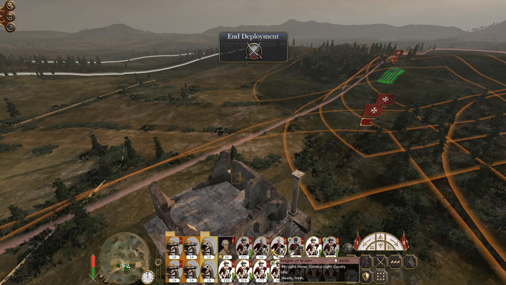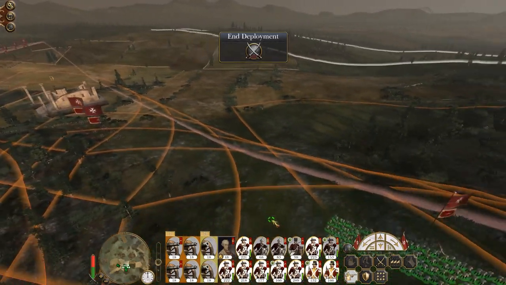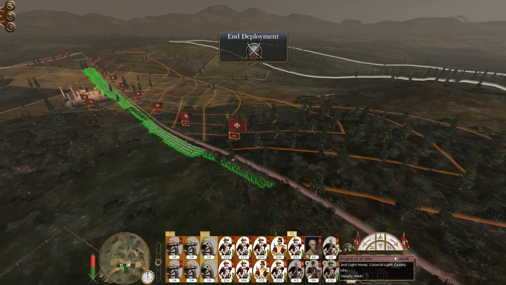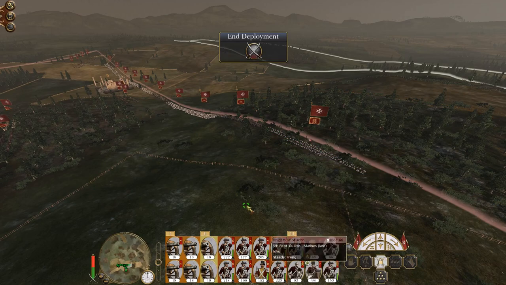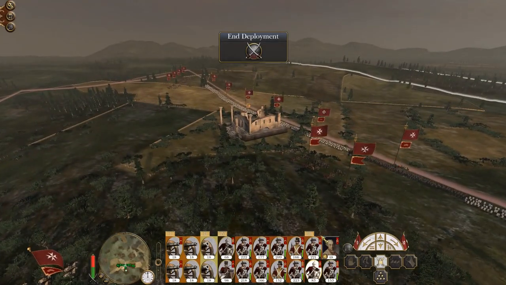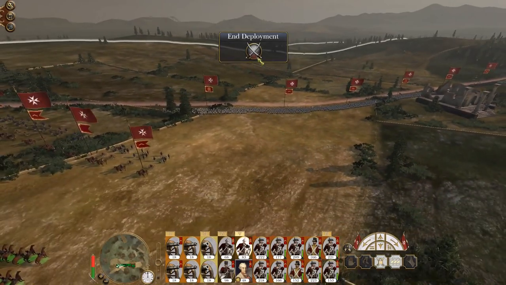Again, our best option, in my opinion, is, when you've got this amount of superiority, what you really want to do is push and surround, break their morale, and then knock them out of the game. Personally, that's my opinion anyway.